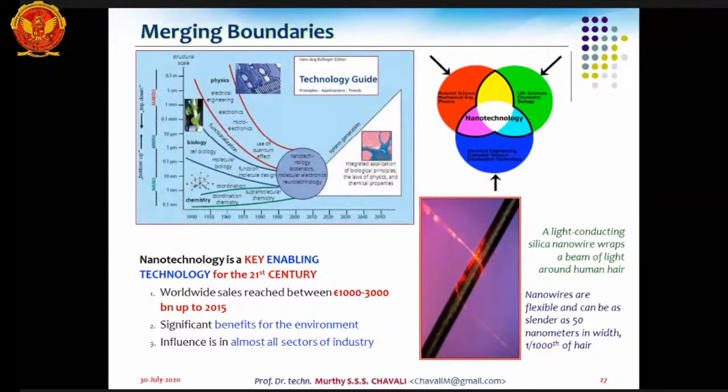So inspired by this, and also by people in other departments and our colleagues working in the field of nanotechnology, we ventured into this as a postdoctoral program, where we were fascinated by the integrated application of nanotechnology, which combines the biological principles of the materials and the laws of physics and chemical properties of these materials together into one, so that you can clearly develop something in a different way.